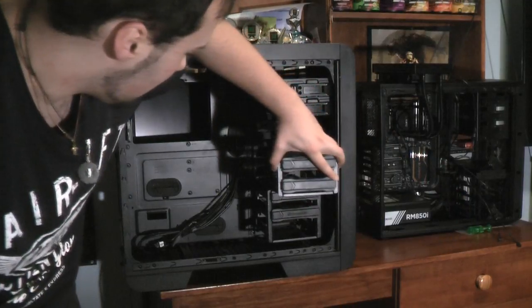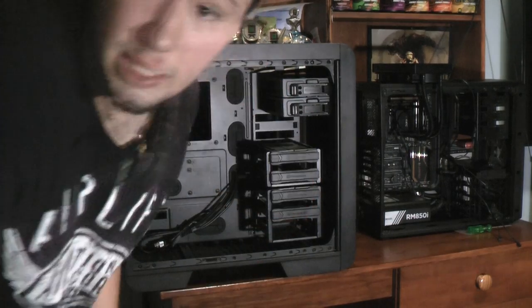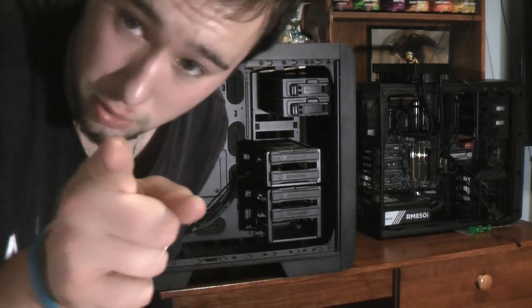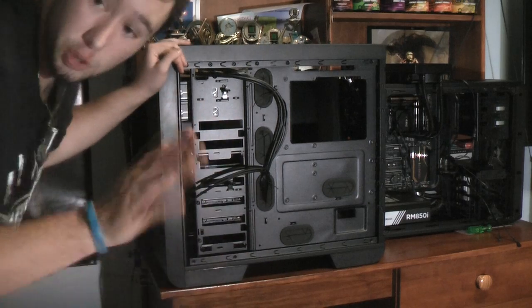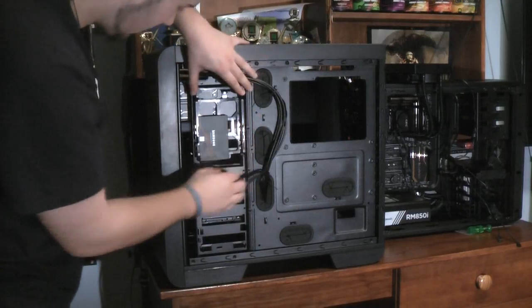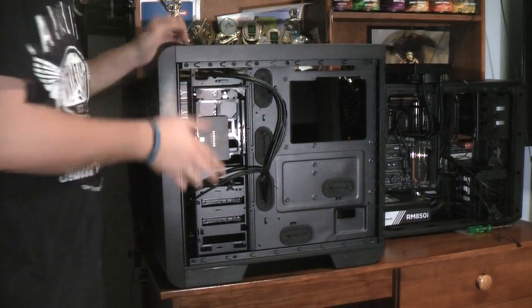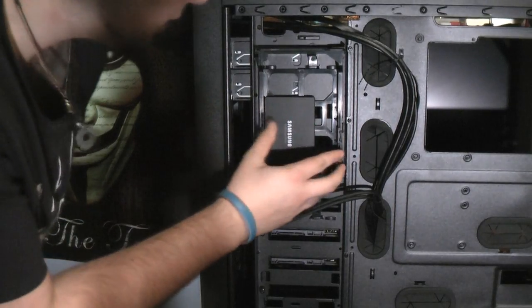Now I'm going to turn this around to show you how to mount the hidden hard disk drives and SSD bays, and then I'll show you the optical drives. Now you're looking at the back of the case and you'll see these two little dangling parts — there's only two of them. There are a couple of different ways you can mount on there: one is facing outwards like that and you just try and click it in the best you can.